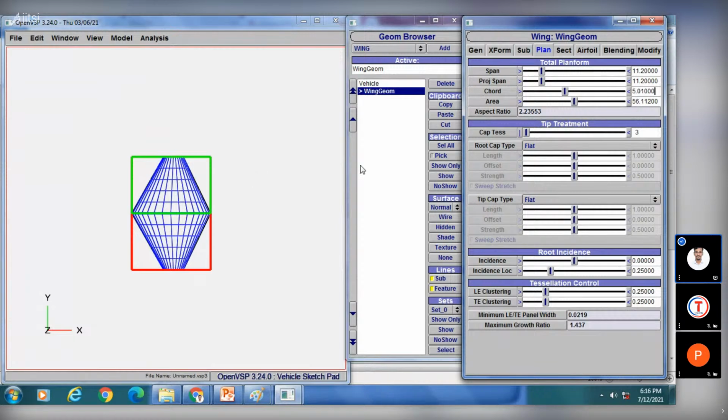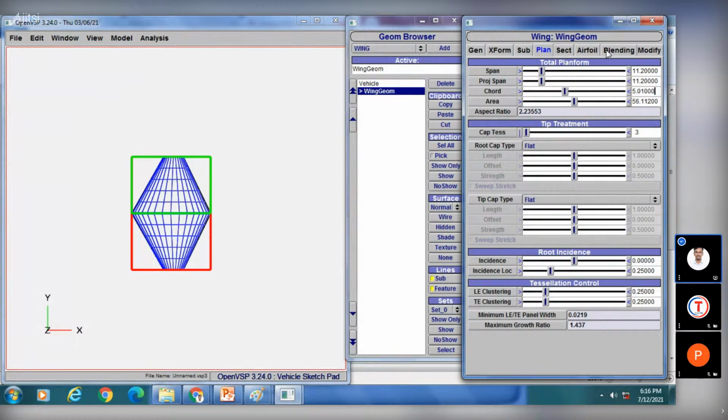Okay, yes, so here we'll get the area and aspect ratio, let it be, because based on the two parameters, of course you'll get the rest two parameters. Because we know aspect ratio AR is equal to B square by S. So let it be, no need to do any changes.